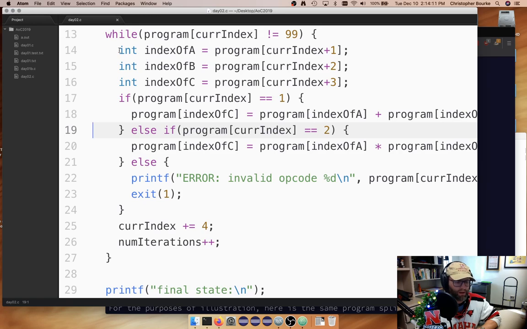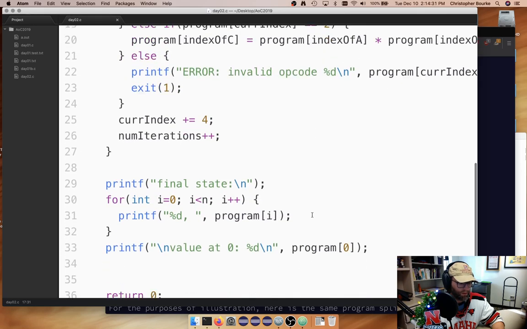It could be that maybe there's an invalid program and we go beyond the size of the array and we have to detect that or something. And so I wanted to make sure that I was guaranteed that those elements would be there. So I was kind of reluctant to do this, but we'll go ahead and do this for now. Maybe we have to come back and change it and fix it later. But there we go. We've got that.